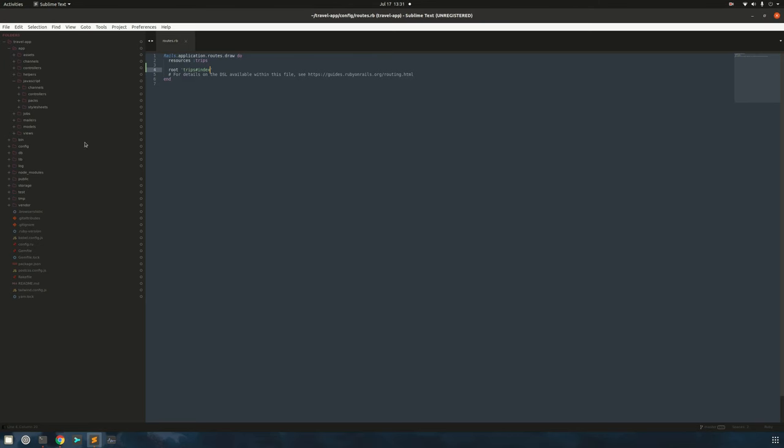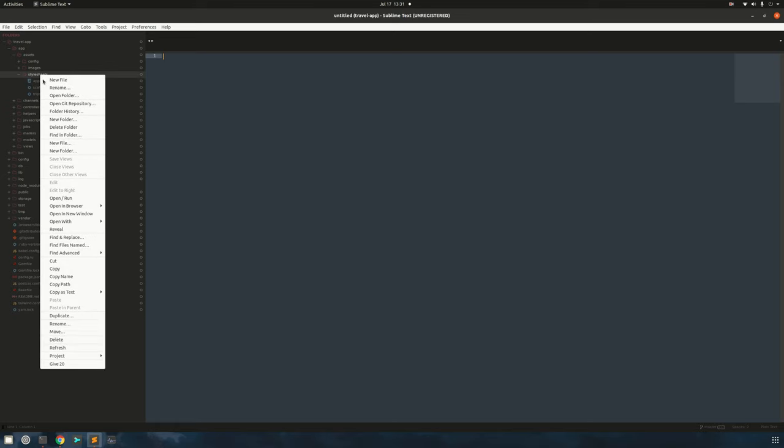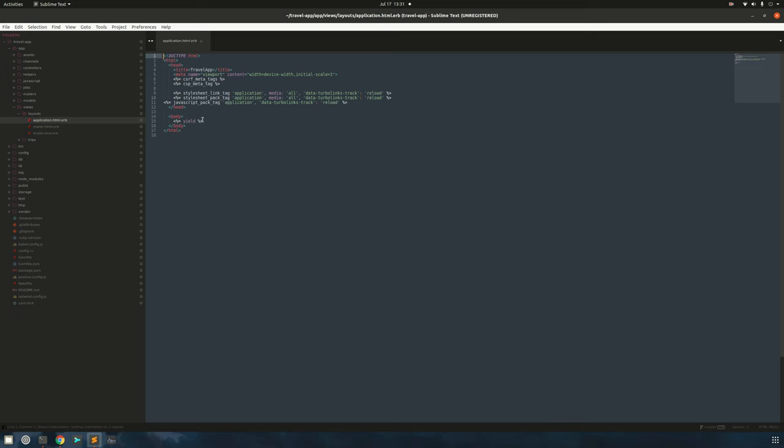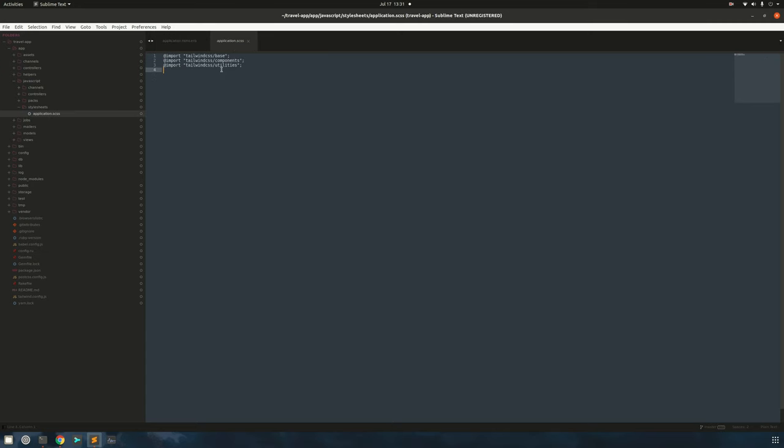So after we got that set up, I'm just going to go into the app. And one thing that I'm going to do is, since we're using Tailwind CSS, I'm not going to use this assets stylesheet, so I'm just going to delete that. You can keep that if you want to use CSS there, but I mostly write CSS with Tailwind and inside of the JavaScript stylesheets. If you use the Rails Bytes template to install Tailwind, you'll see in the javascript/stylesheets folder, it has application.scss. And this is where we can import all of our CSS and write custom classes and extend Tailwind components too.